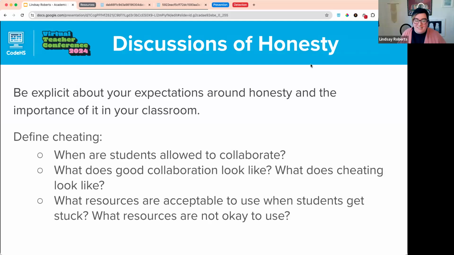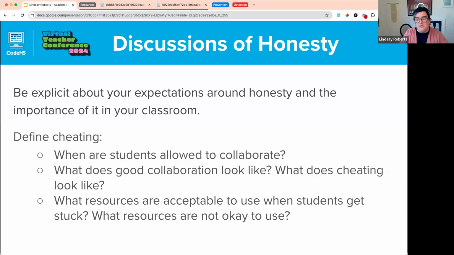Talking about honesty, I think, is a really big one too. I know that for some students, it's like, what exactly is cheating? It depends, right, on the assignment. Sometimes it depends on the course. You might have a discussion with students about what explicitly cheating means in this classroom, and it might be different on every assignment. So it might be that we have different levels.